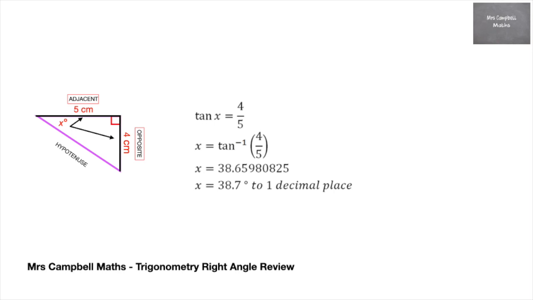Now we have gone over the right-angled triangle trig. Your task today will be to work out missing sides and missing angles in both right-angled and non-right-angled triangle trig. This is your chance to check that you are okay with all of the topic that we've done, and tomorrow we will move on. Thank you.